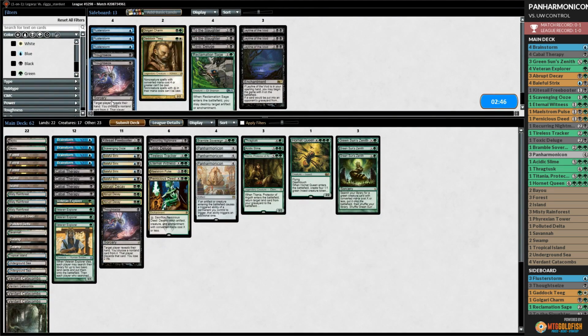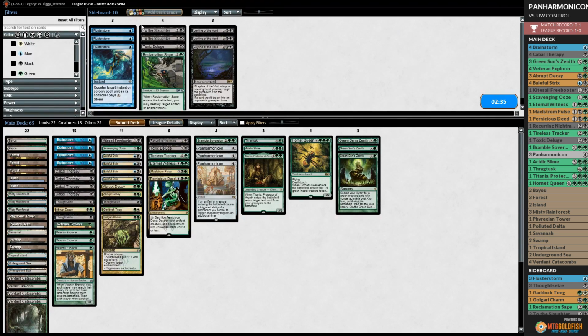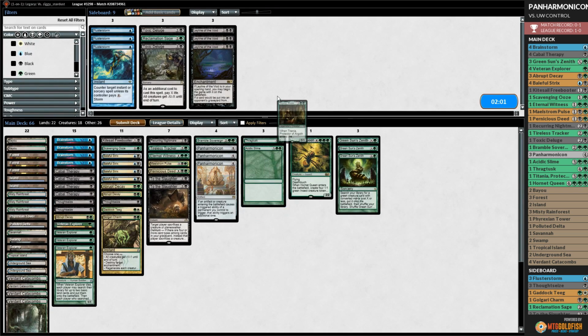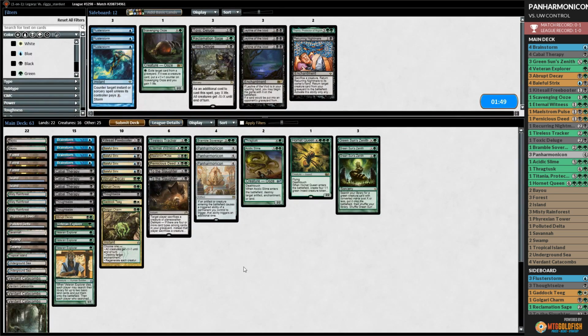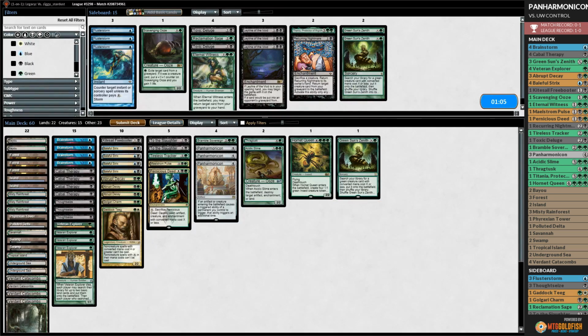So, Thoughtseize is in. Gaddock Teeg seems good. Golgari Charm seems good. Damnation seems good. Toxic Deluge out. Maybe we go down like Titania. Recurring Nightmare, unfortunately. Scavenging Ooze doesn't seem exciting. Maybe Eternal Witness, a Green Sun's Zenith, and let's go down one more Green Sun's Zenith. Let's try it like that.